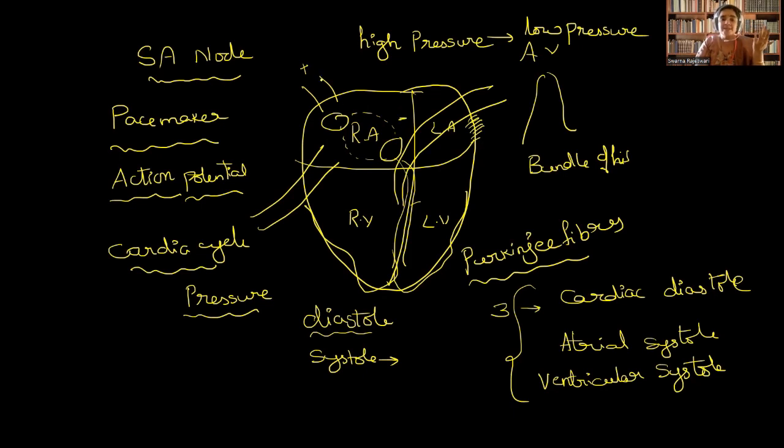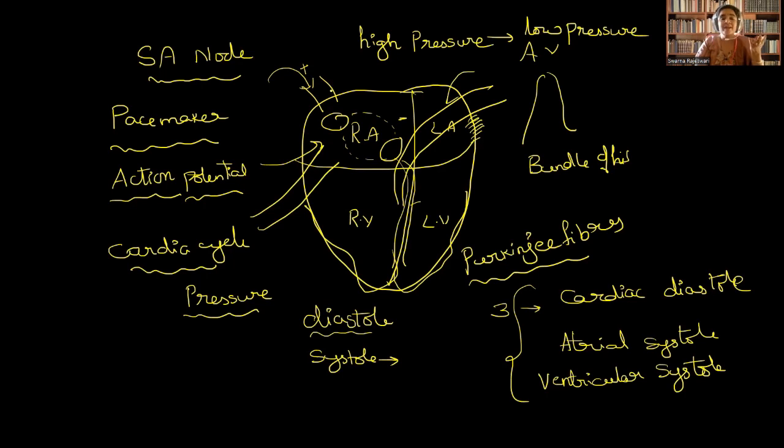So we can say that high pressure area and low pressure area. So at first, in the first stage, all the chambers in our heart are in the relaxed state. So the pressure inside the auricle is generally less. When the pressure in the auricles is less, the blood from outside will be carried and dropped inside the auricles. So how will it be carried?